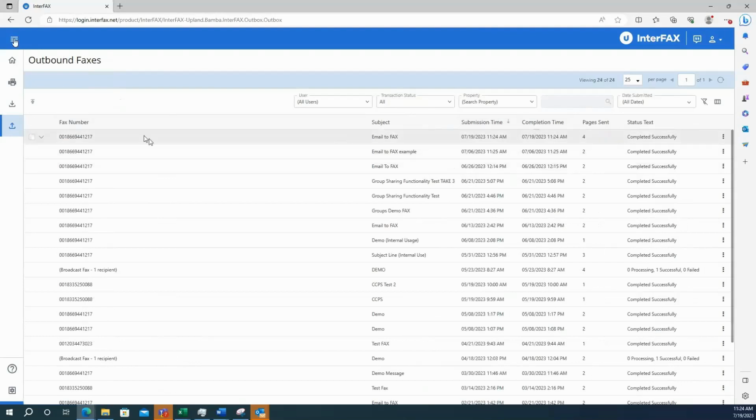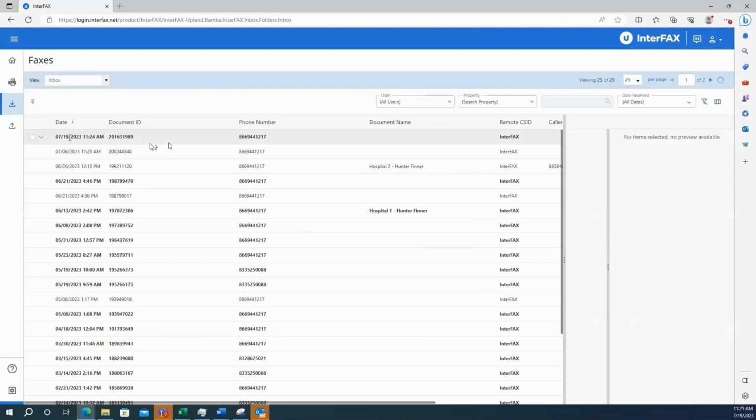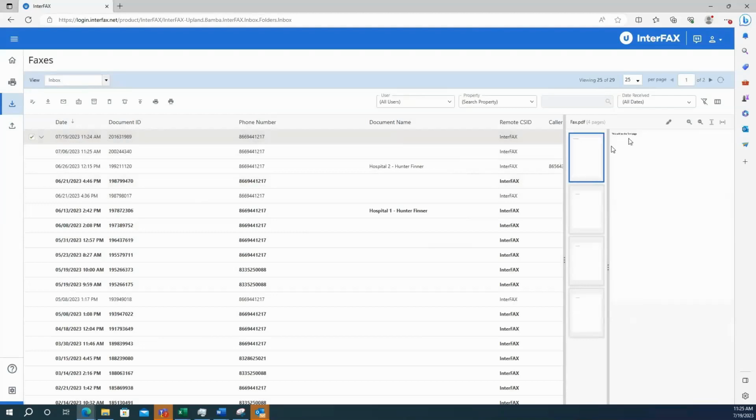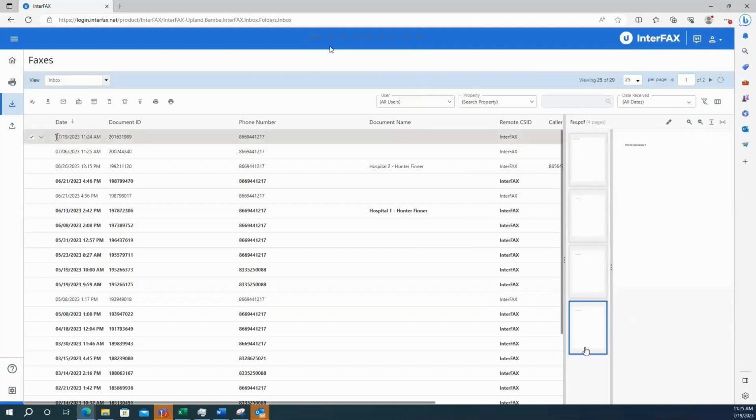Here we are. So I can see that the email to fax went through. Here we are, 11/24. The subject line, as you can see, email to fax pulled up. Fax number that I sent it out to. It says it's completed successfully. I might have to re-sign in to get the inbox refreshed. Oh, there it is. Preview. So this will be the first page. Right, like I said, that's going to be the cover page for it. And then here are all of the documents that I sent. Example 1, 2, and 3.